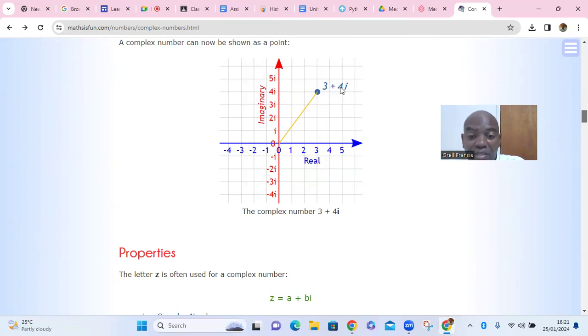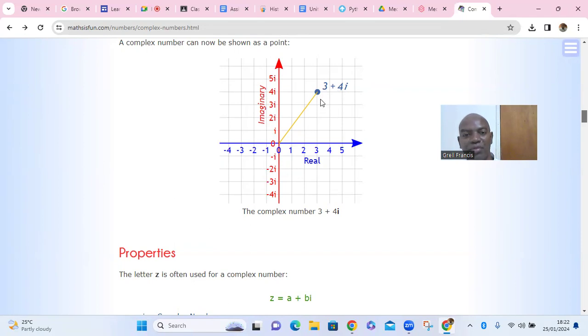You have the real part and the imaginary part. Represented visually, you have the real axis and the imaginary axis, not x and y, the real axis and imaginary axis. And this is the number. You see that line? It's like a vector, it's like a line. So it's not a number to count. It's a number to navigate, if you want to put it that way. Okay, so this is the number. That whole thing there is that complex number. The real part and the imaginary part combined to give that number.